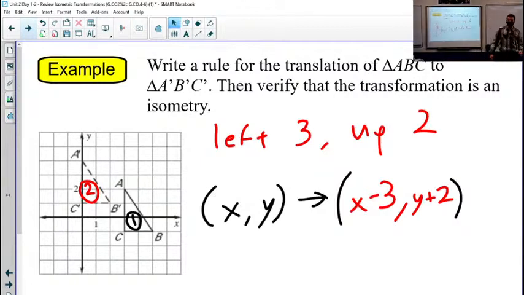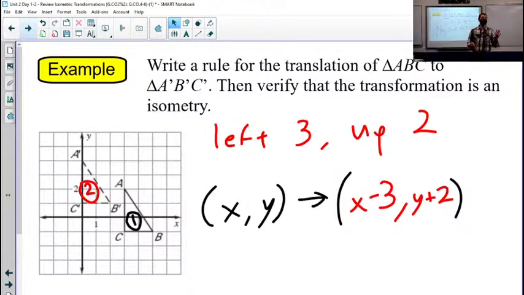So this is my coordinate rule. The coordinate rule should always start with x, y moves to, and then this little arrow. Because that tells me, if you take a point in general, any point, here's where it goes to. Here's your instructions for where to move it. All right, so that is our translations. That is shifting up, down, left, right.